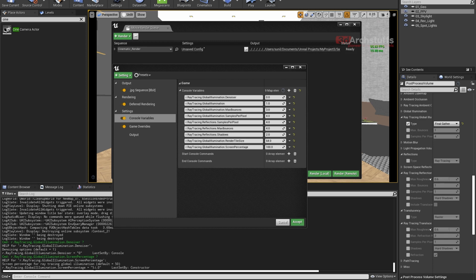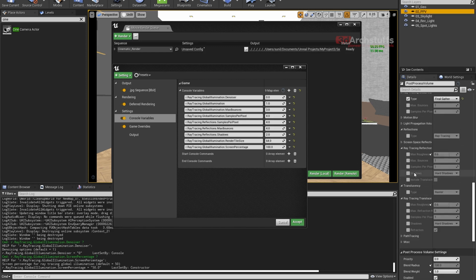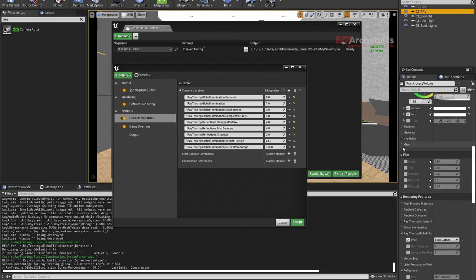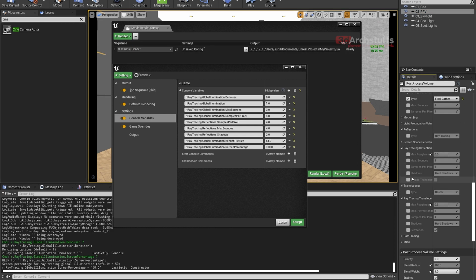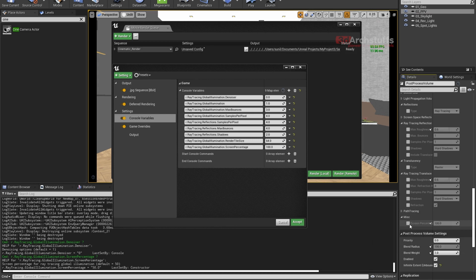This will act like super sampling in the post process volume. If you go to the post process volume, maybe under Misc, and want to increase it from 100 to 200, instead of increasing it from there, we will give it as global illumination screen percentage 100. By default it was 50, and now we have set it to 100.